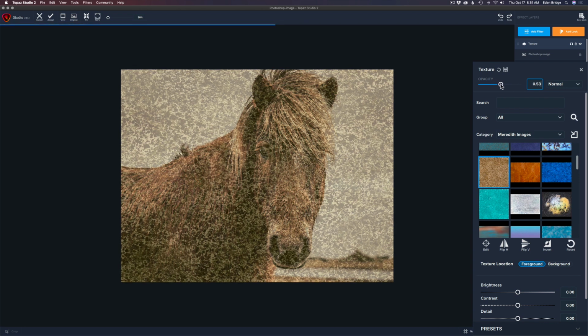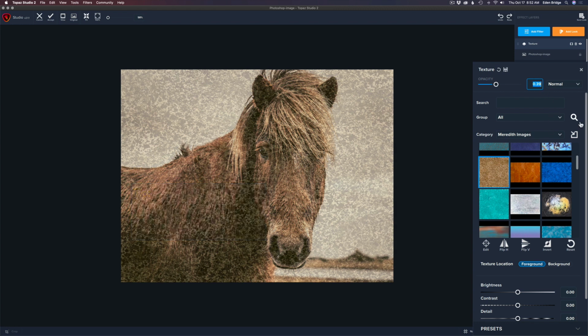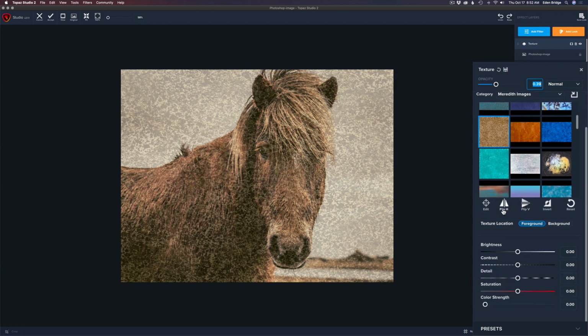And it's going over my entire image, but I can use layer masking and take it off the horse or reduce its effect on the horse. So don't worry about that, but just kind of get an idea where you want that texture to really show through and adjust it for that area. So I'm going to say maybe right around here looks pretty good. And then I could come up, well, before I do that, I'm getting ahead of myself, sorry. Now, this is nice here.